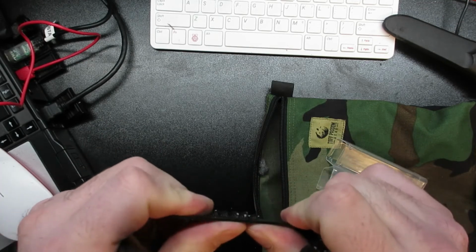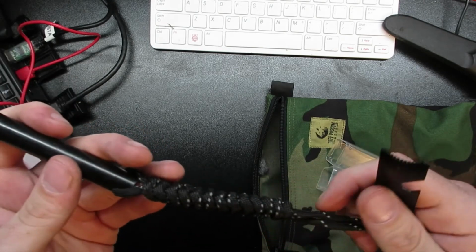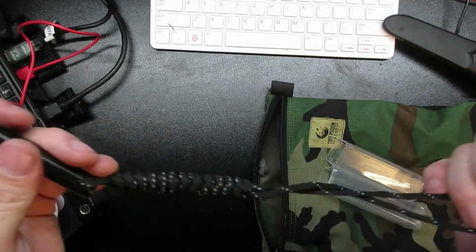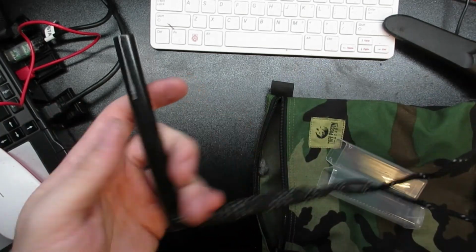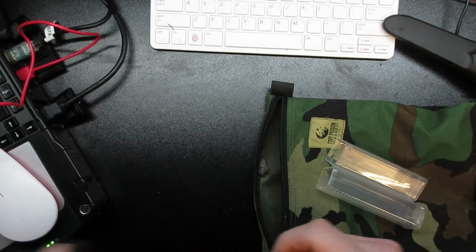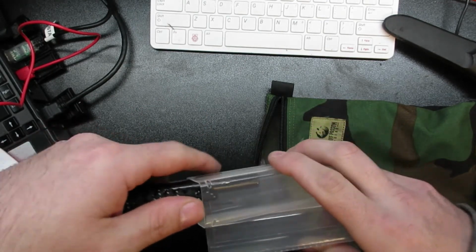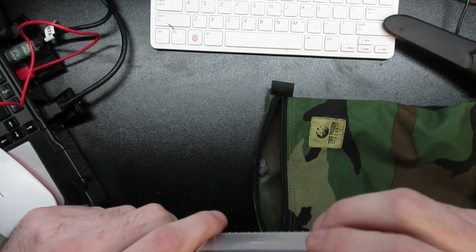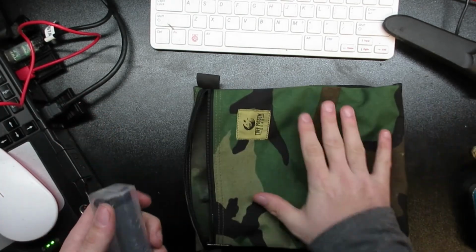This striker isn't flimsy by any means. It's steel. They've got some paracord on here. This is probably like, I don't know, 300-pound test instead of 550, but it's really nice, heavy duty, tons of strikes on this thing, and it fits, like I said, into one of the ubiquitous Countycom cases, and it's not that big.